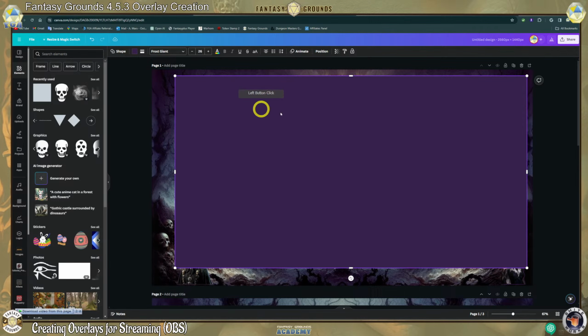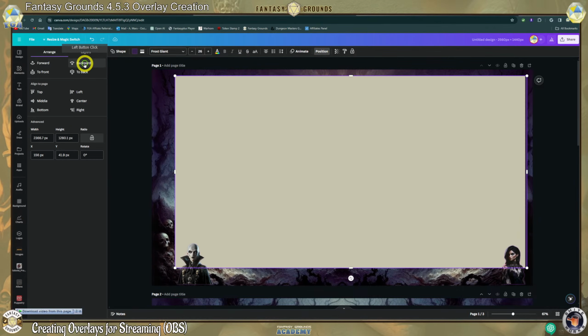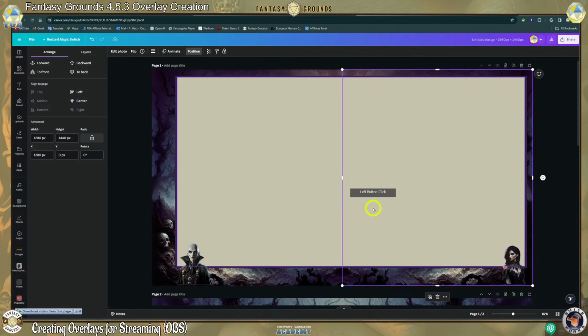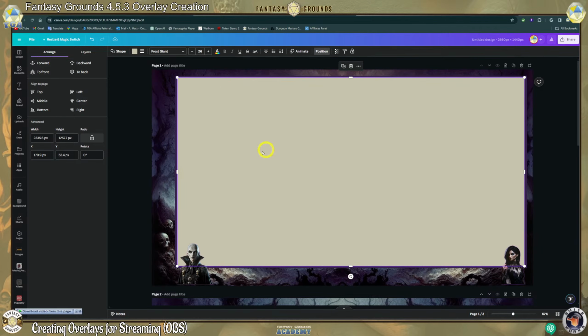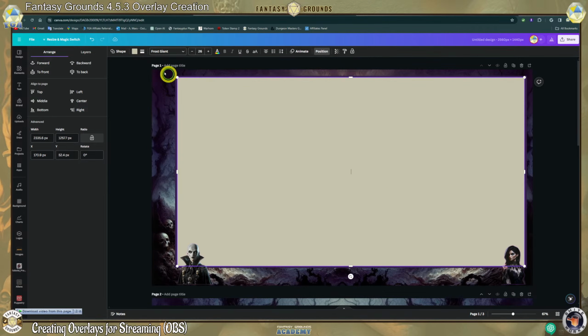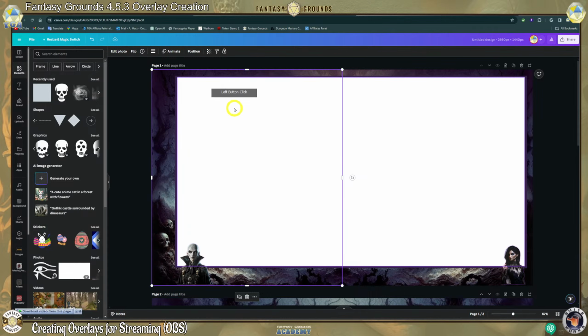And so what I'm going to do is take this block and send it backwards. So I'm going to take this, go to position, send that one backwards, and then take this white one and make this one smaller, and that's going to form the border that I want. And then what I might do is take some lines or something and put those along the edges, but that's going to be the border essentially. And then this is going to be just the filler that I'm going to remove. So this white is all going to come out. So that's going to be basically the piece that comes out of this.